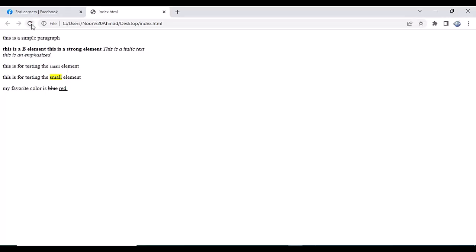Let's refresh this. So as you can see, the subscript element defines subscripted text, and the subscripted text appears half a character below the normal line and is sometimes rendered in a smaller font, and you can see it's smaller than the default paragraph text.